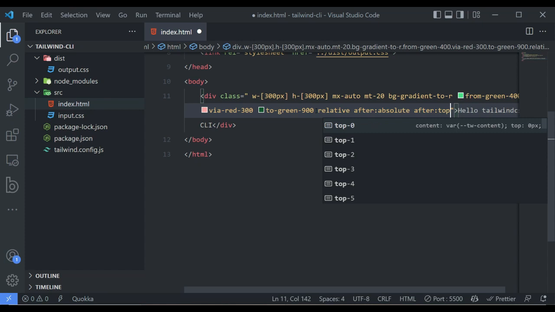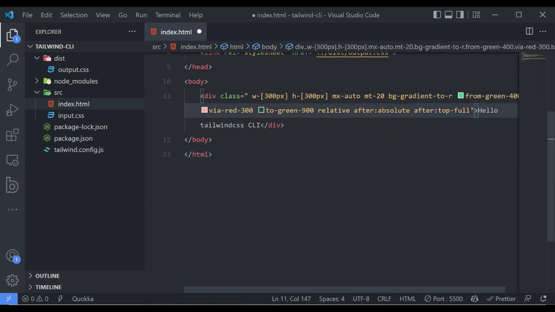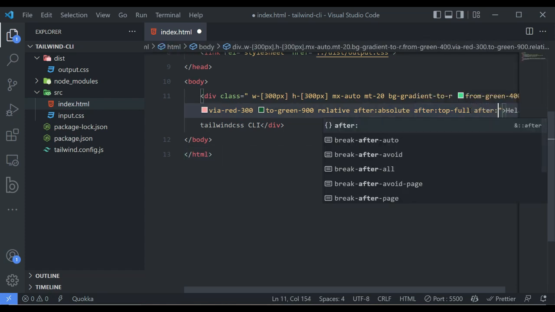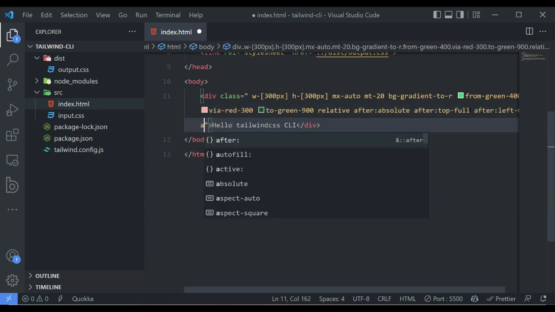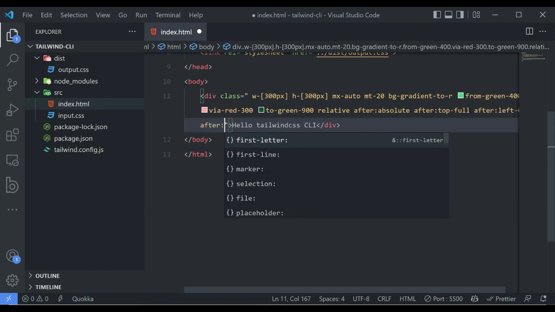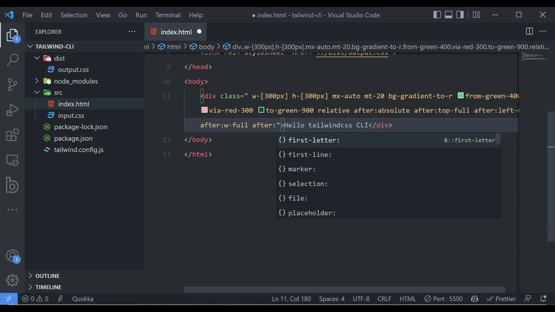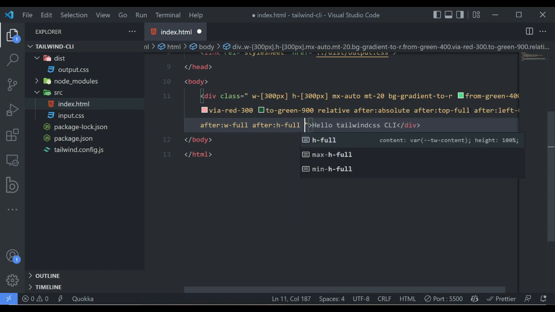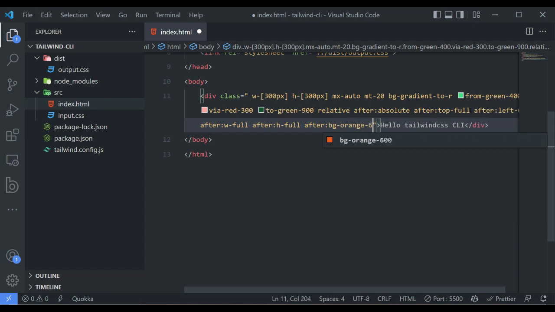So let's say top dash full. So top dash full means top 100%. Okay. Again after colon left dash 0, and after colon w dash full, I mean width 100%, and after colon h dash full, after colon bg dash orange dash 600.